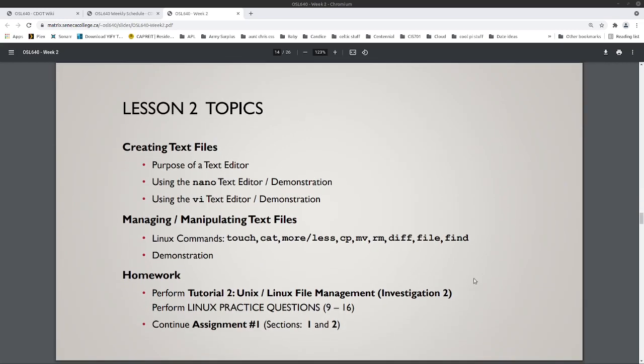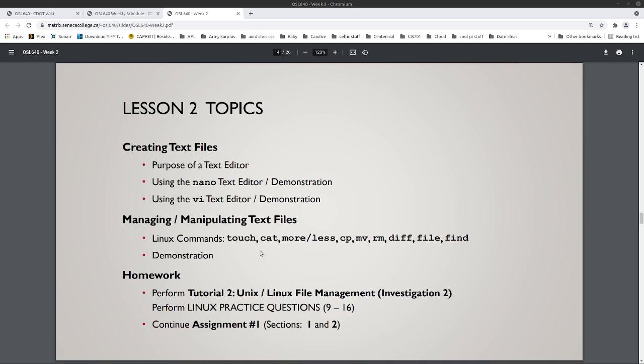We've already talked about how everything in Linux is a file. So text editors in Linux are extremely important, and there's two common ones that we tend to use, nano and vi. So we're going to look at a bunch of commands in addition to that to manipulate the contents of a text file from the command line.